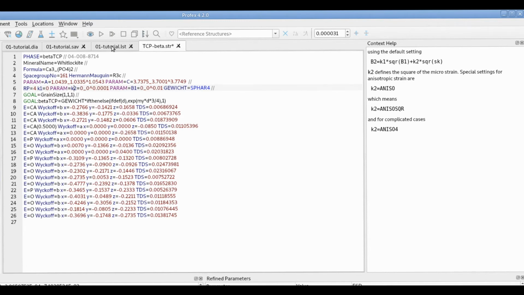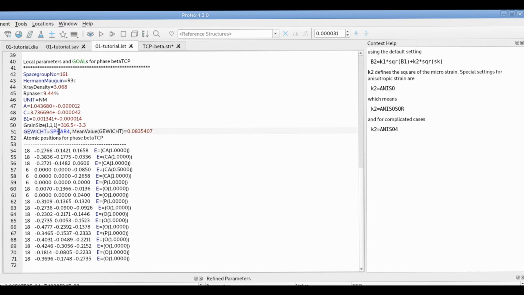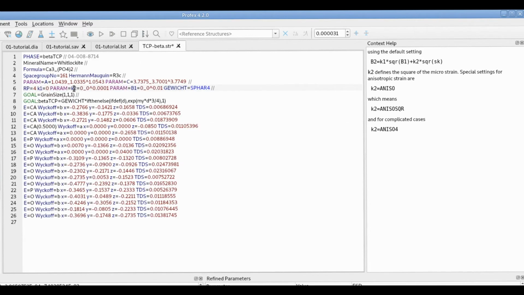As we can see in the results file here, B1 was refined. We see the results of the refinement, but we don't see K2, so it was not refined. So for that reason, it doesn't appear in the results file. So we can refine K2 and see if the fit improves.